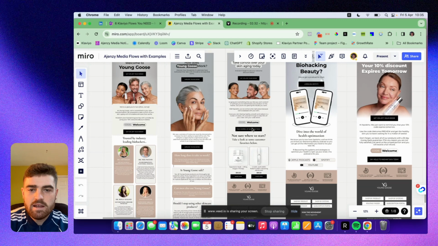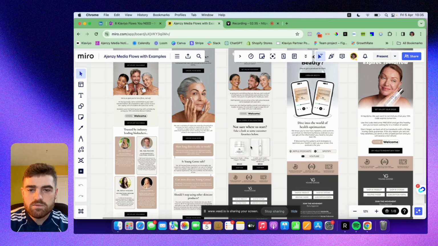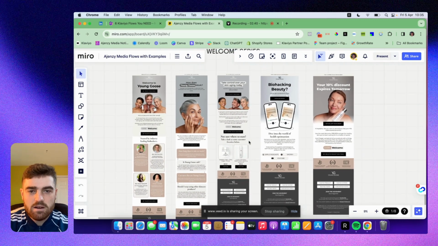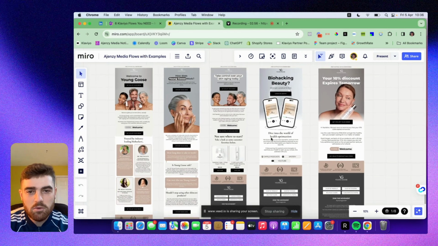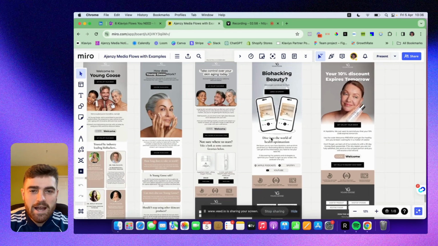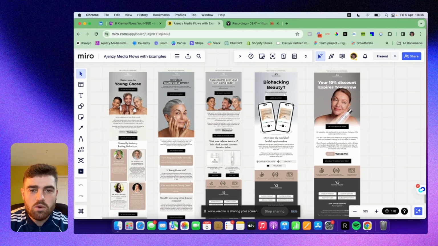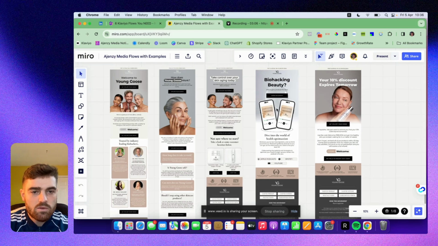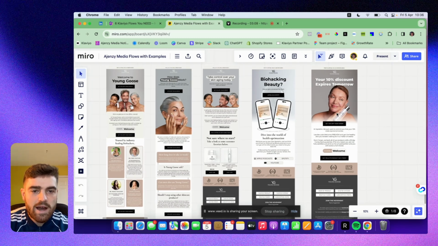We have the code here again. If they're not sure where to start, they can try out some of the customer favorites, the top sellers, best sellers, whatever you want to call it. This brand also had a podcast, so we want to push people to the podcast and almost put them down a rabbit hole of being engrossed by the brand, getting really interested. Long form content is a fantastic way of nurturing an audience and building trust with them, hopefully like what I'm doing here with some people who are watching this video. So it's a brand building email to get them to go down that rabbit hole. And then finally, we have a discount reminder.